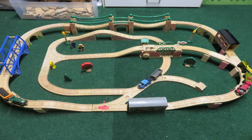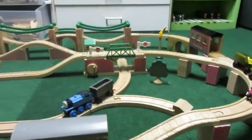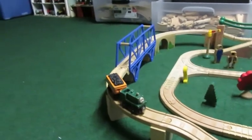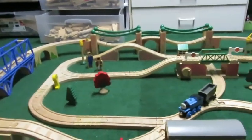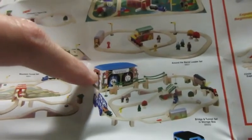How's it going everyone, and welcome to another Thomas Wooden Railway review video. In this video I am taking a look at another set which you could either get as the full set or build it using the parts that you already have. In this case, this was built using parts that I already had, so there's really not anything exclusive unless you count the box. The box that the set came in is the only thing that I don't have because I did not get the actual set — I just built the set up from parts I already had in my collection. I saw an image in an old pamphlet that shows this set, which is called the Bridge and Tunnel Set in Storage Box.